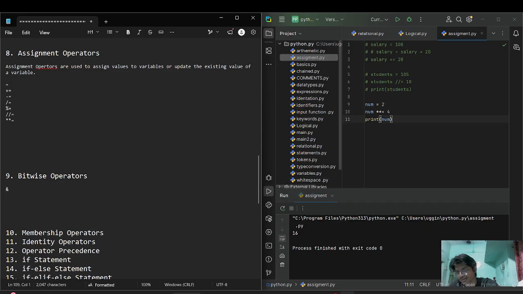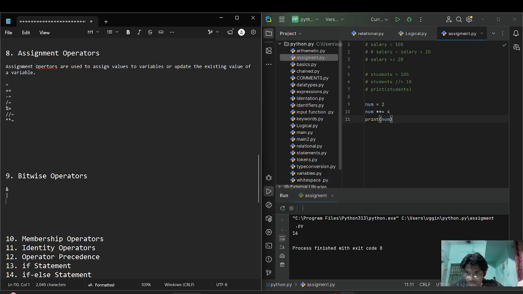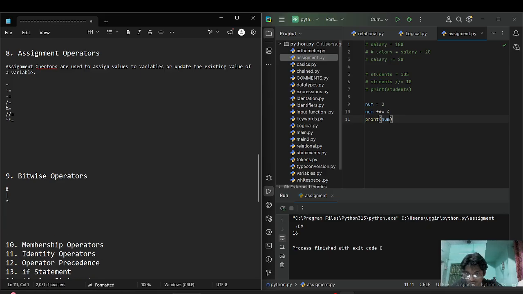The AND operator we have learned before in logical operators. So this is the OR operator, and this is the XOR operator.